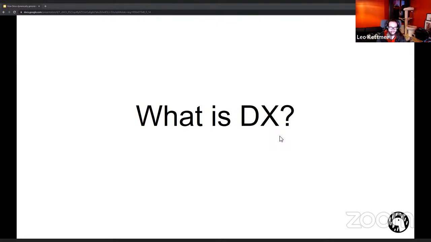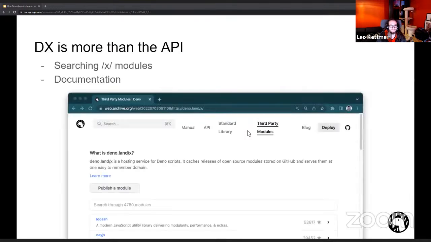Just everything around the ecosystem that regards to finding and using it as a whole, including documentation of the tool itself, like the manual. Yeah, searching modules and documentation. This is how our website looks, rather our old third-party registry for Deno.